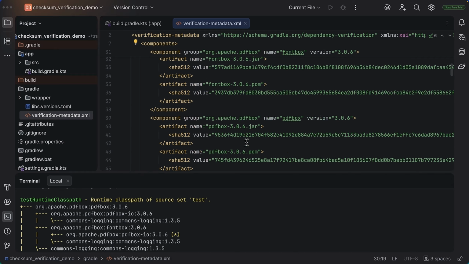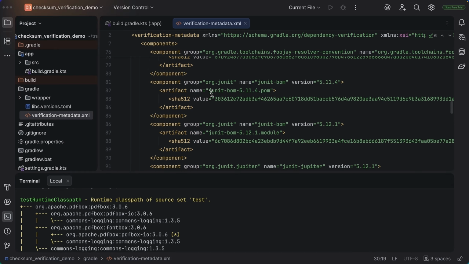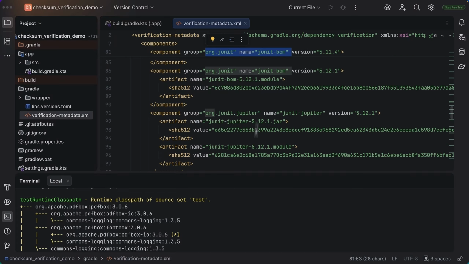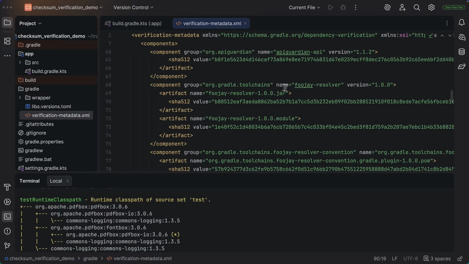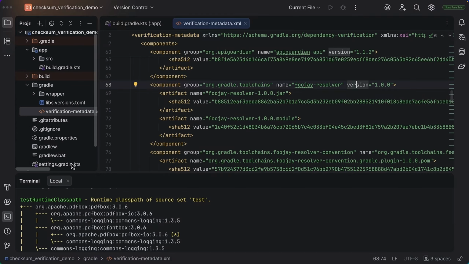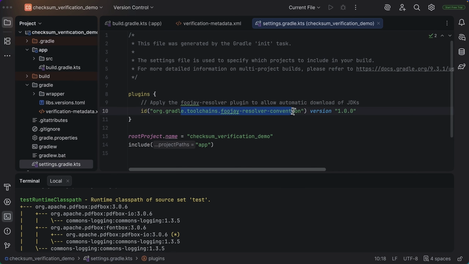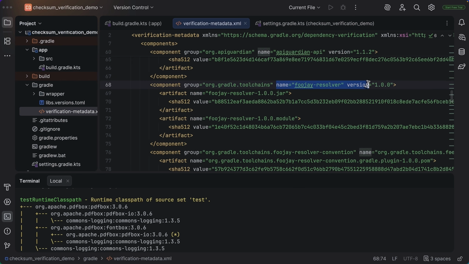We can also see entries for the test dependencies, as well as for plugins, such as Foojay Resolver, which is a plugin that's applied in the settings file. Plugins are dependencies that are downloaded, so they too need to be verified.